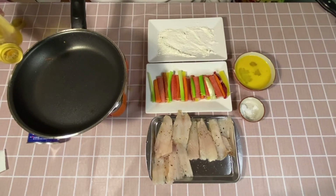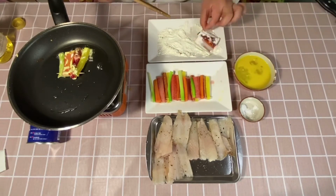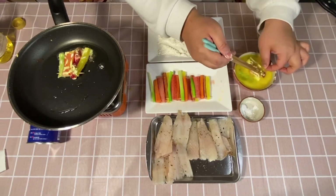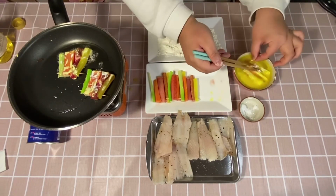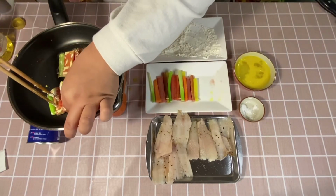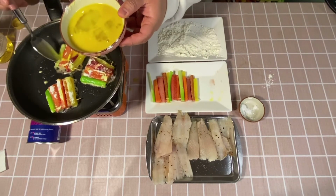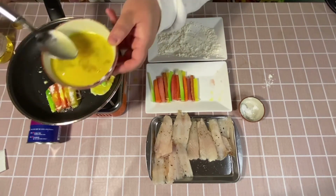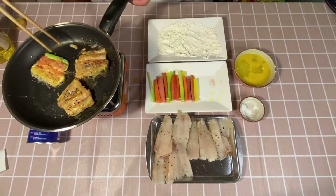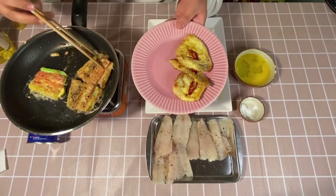When you're done cooking frozen pollock, let's clean the pan and start cooking the sanjeok. Cooking oil onto the pan, and you're going to repeat the same steps as you did to the frozen pollock. I'm going to put some extra egg on sanjeok using my spoon to make the ingredients on the skewers stick better to each other on the pan. Since my sanjeok is all cooked, I'm going to move them onto the plate.